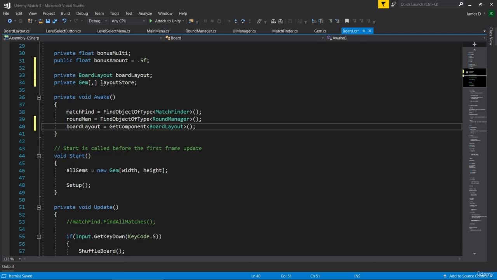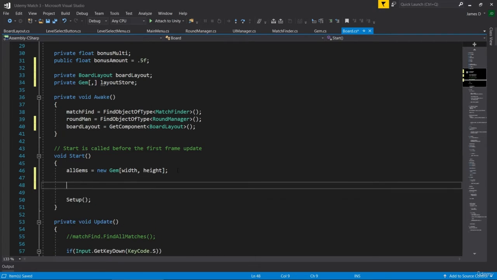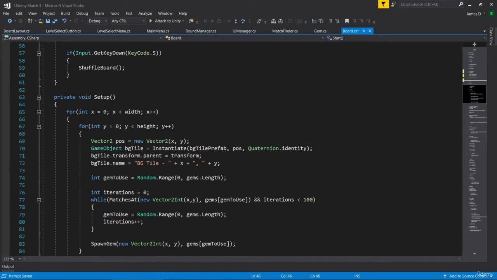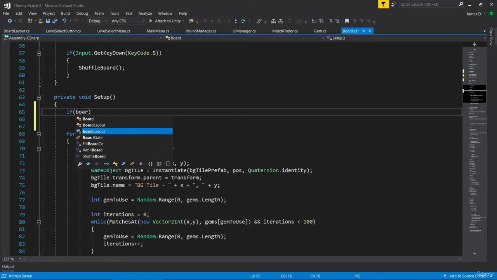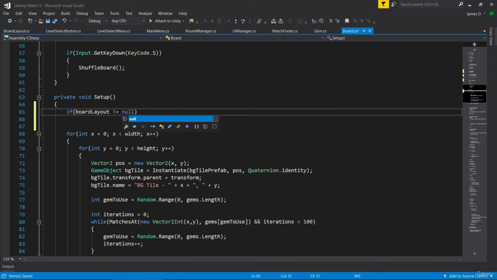So then what we're going to do in the start function here, where we set up the all gems array, we're also going to set up our layout store array is equal to a new gem array of width and height, like so. And then when we go to set up the board here, before we do the actual setup, we're going to do a check, and we're going to see if our board layout is not equal to null.